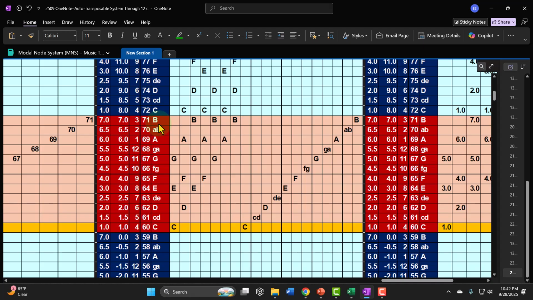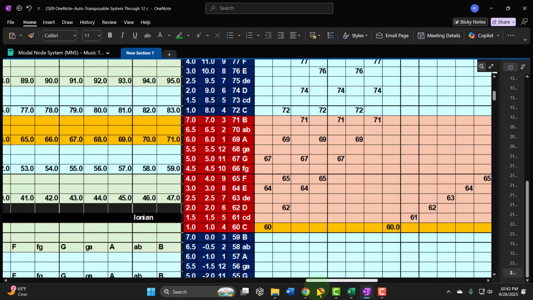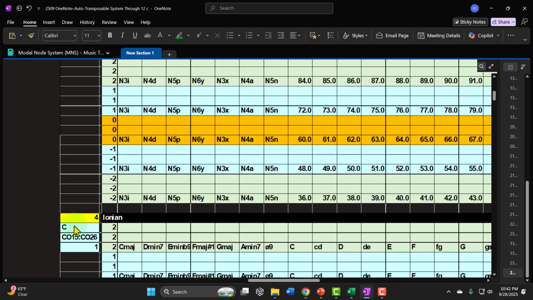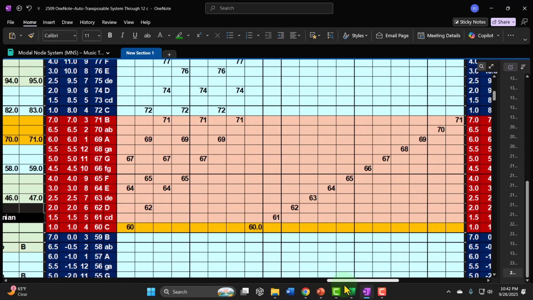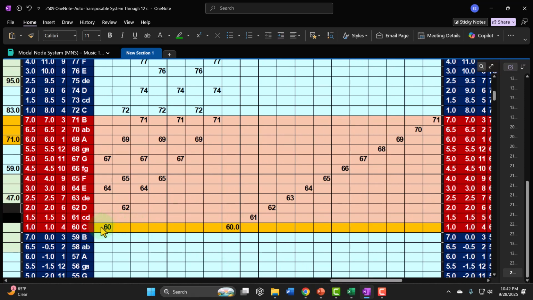Now, if I changed the tonic to the D, but it's still D major, then this whole pattern would shift up to here, is one way that you can think of it, right? This whole thing would shift up to here.